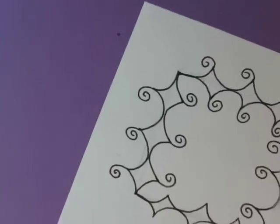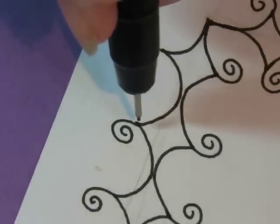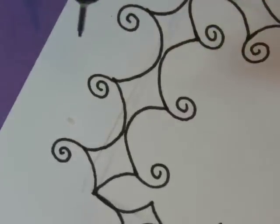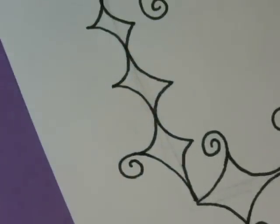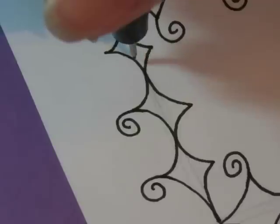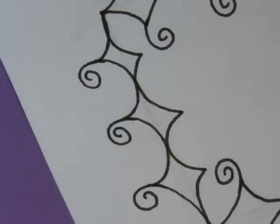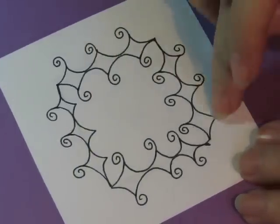Over here I didn't like where I stopped and started. Let me zoom in just a little bit — see this spot right there? You can see where I started. I forgot to turn off the phone. I'm following this curve around like that. See what I'm doing? I'm taking my pen, following that curve, then setting down my pen, and getting less of a blob there. I like that better. But I ended up with a blob in the corner, so I'm going to have to do something there.